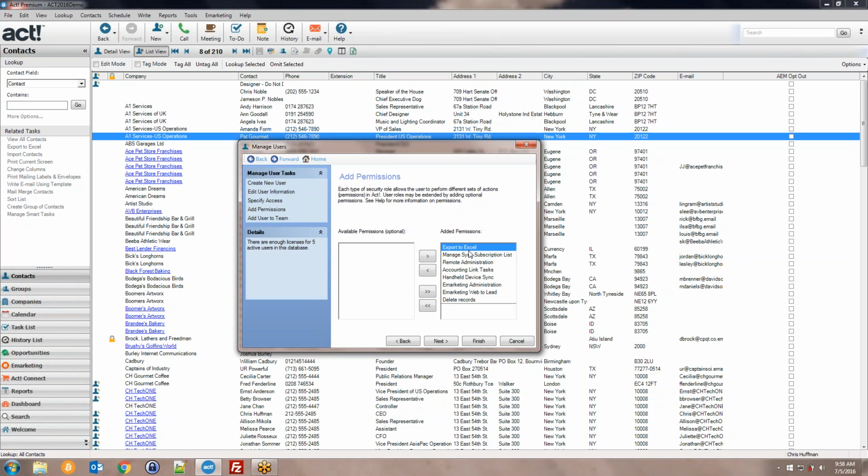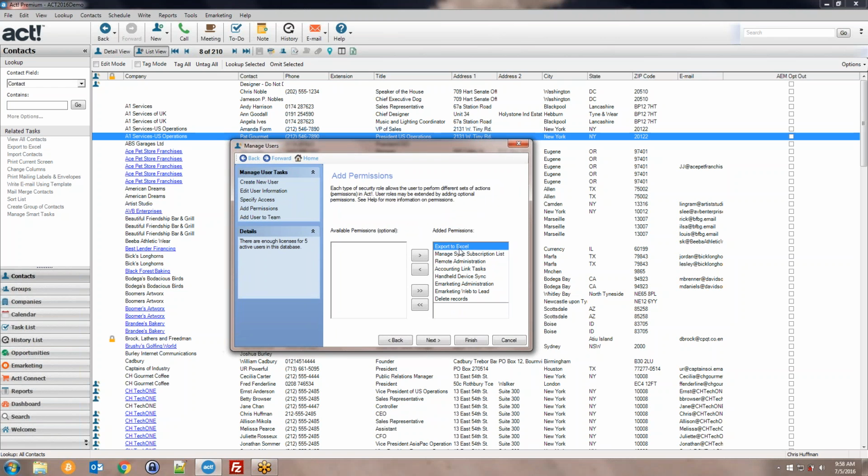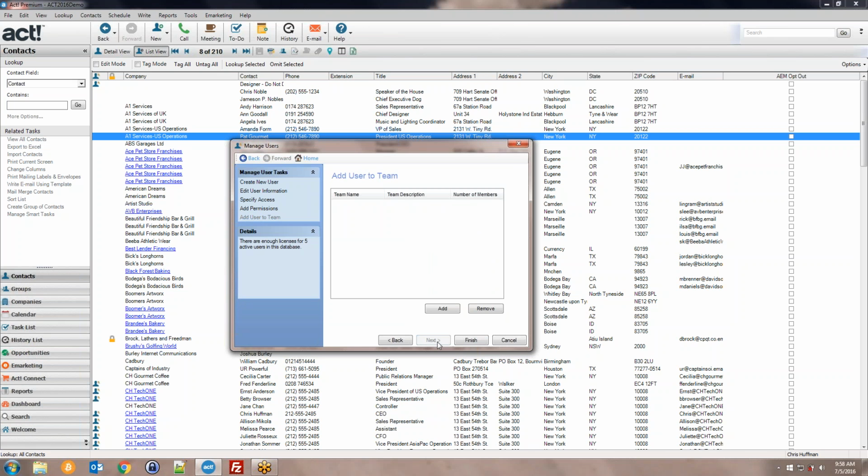Unfortunately, in this world, people that are bent on stealing the database may be able to do so maliciously. There's nothing to stop them. If they can't export to Excel, maybe they can just look at the database and take screenshots of it. Maybe they could have a pen and paper and write everything down by hand. Point is, thieves are going to thief. So you can take away their export to Excel to make it harder on them, but there's really no foolproof way to prevent it all. So sometimes that really just causes too many restrictions on an employee that makes it harder for them to do their job legitimately.